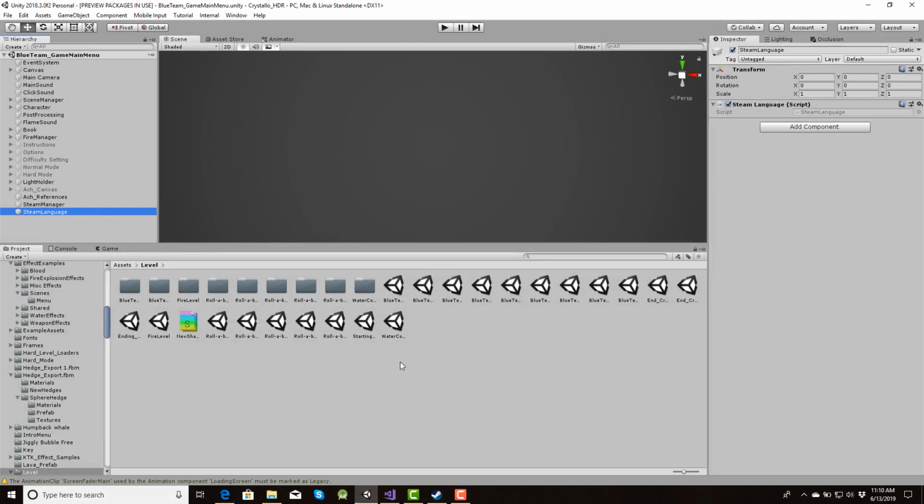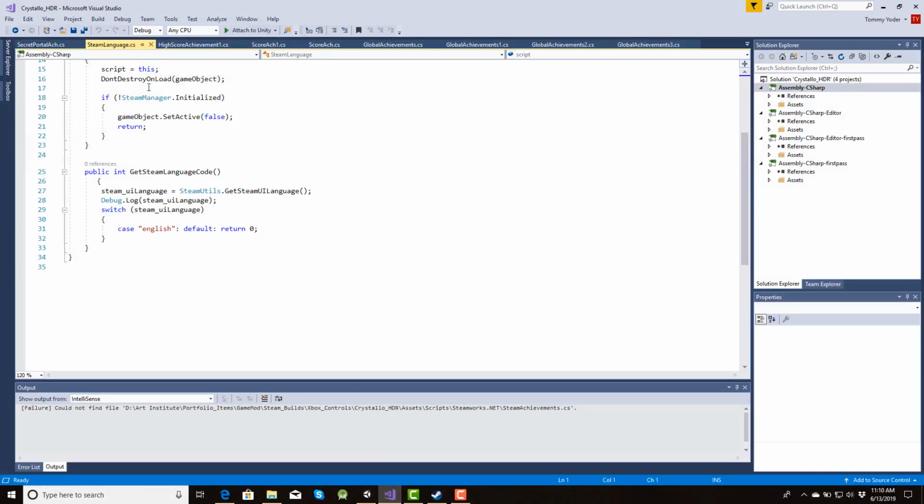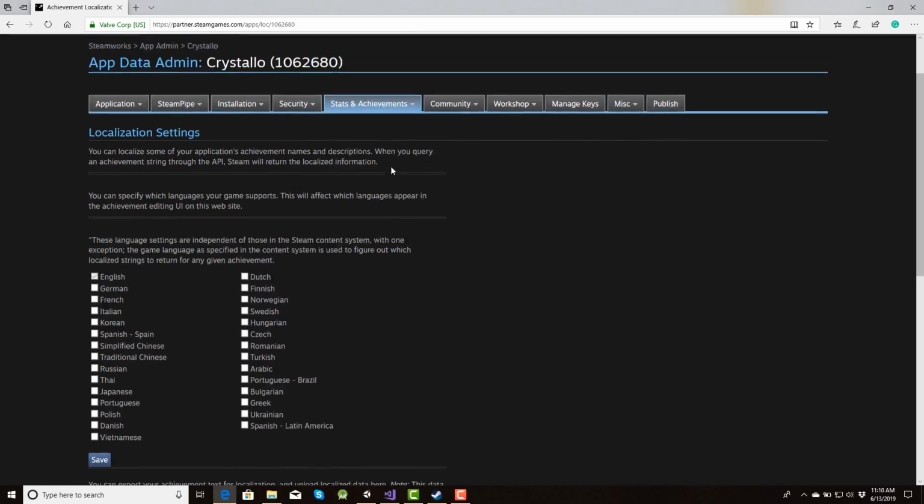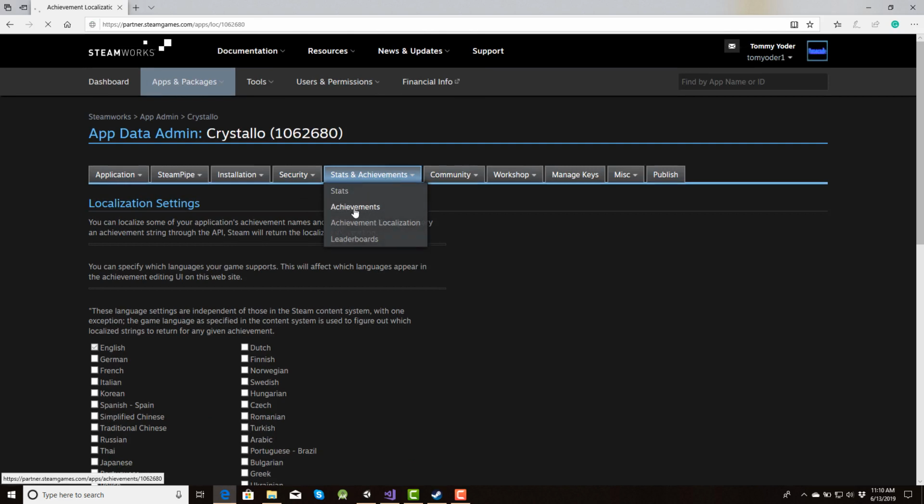Next, in here, I'm not going to go into full detail, but essentially at the top you're going to use the same thing, using Steamworks, and then all you really need is just two lines of code afterwards. In the area where you're unlocking, you basically say Steam user stats, set achievement true, and that ID that I told you to make sure is the same. If we go back in here, go to achievements.